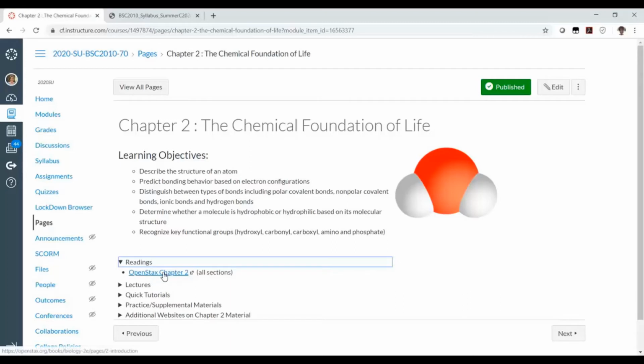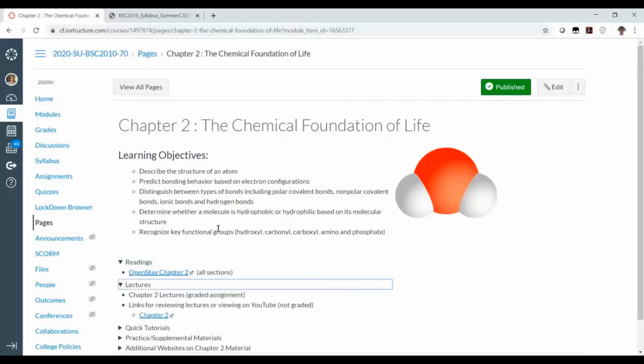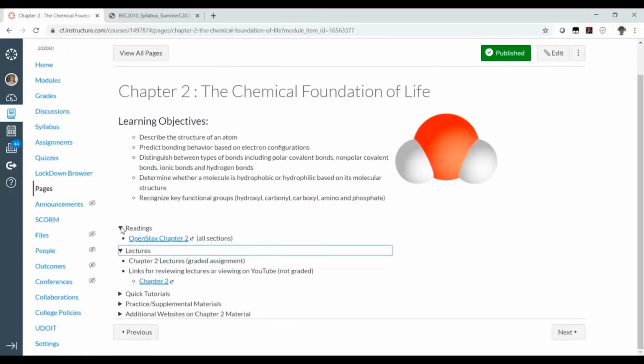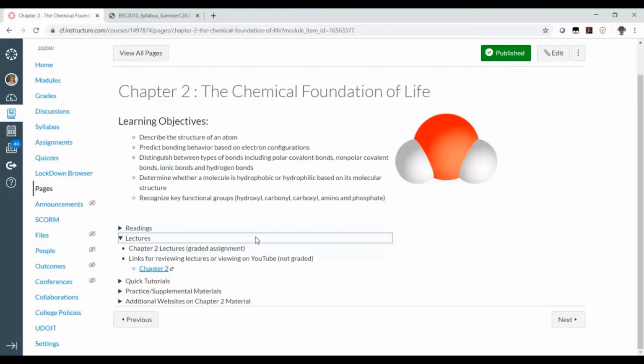If you click the link, it'll take you right to that chapter in the website so that you can read it. There are lectures for the course. So these lectures, there are some graded ones. We'll get to those. So you will need to do them graded. After you've gone through them and earned your grade for that, if you want to go back to them just for studying and reviewing purposes, then the link to do that is located right there. So that's going to be YouTube lectures. They should be things that you can watch on any device really, just to review.